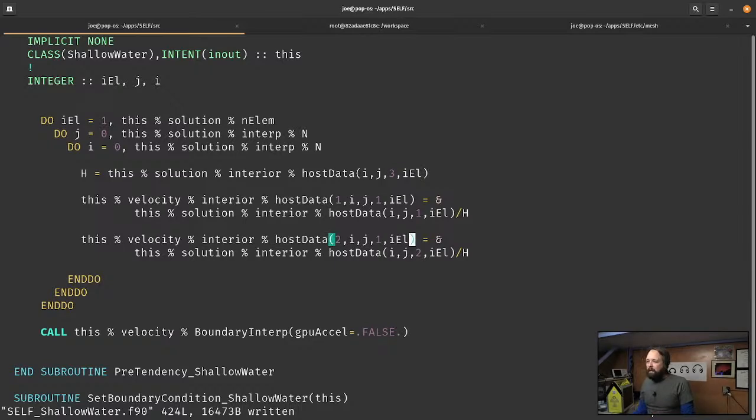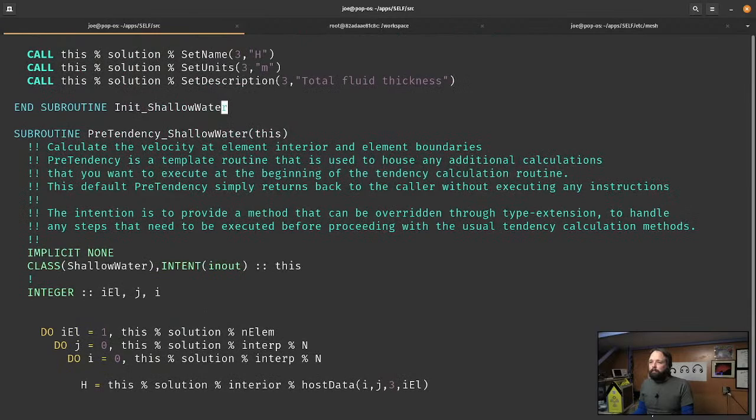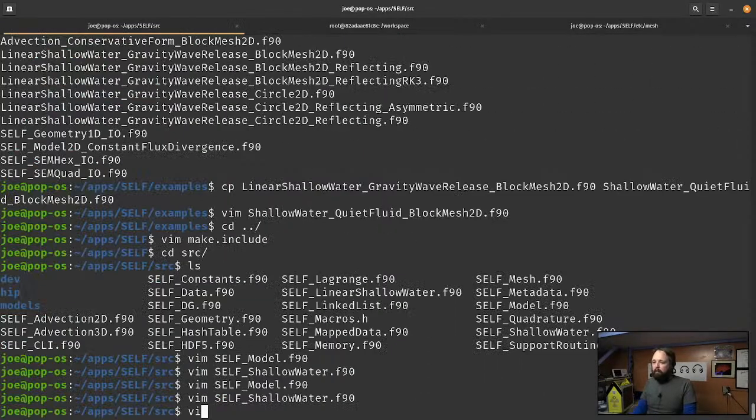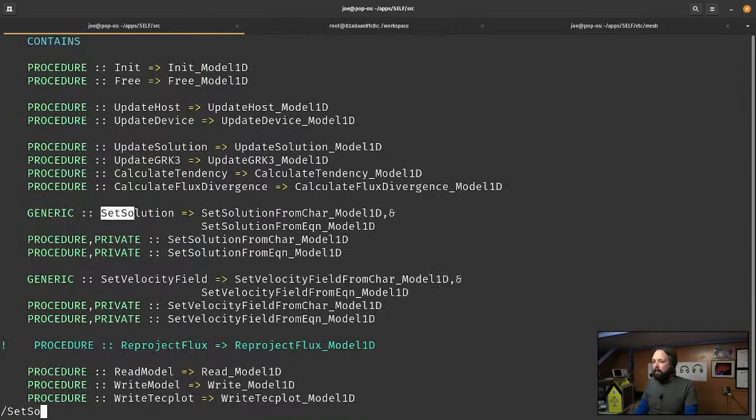We do need a SetTopography method. So let's go ahead and do that. And if you want a good example to build from, we can borrow from the SetSolution method. The SetSolution has a couple interfaces that you can use. You can either send in an FEQ parse equation, or you can send in the character. We're just going to steal both of those. Well, we're not going to override them; we're going to use them as templates for our setup.